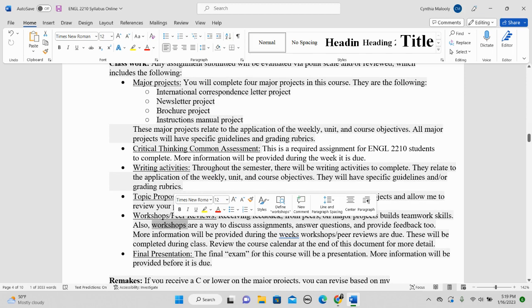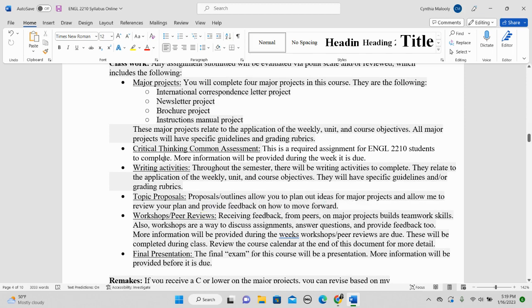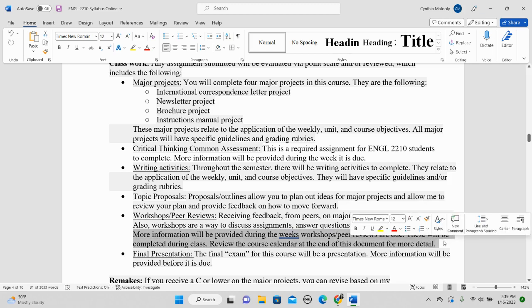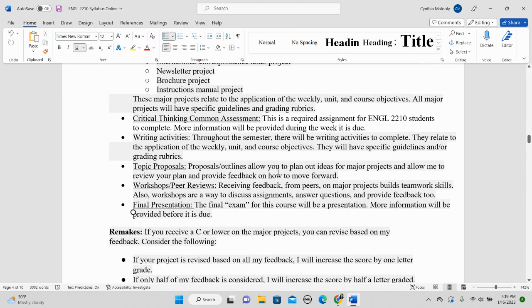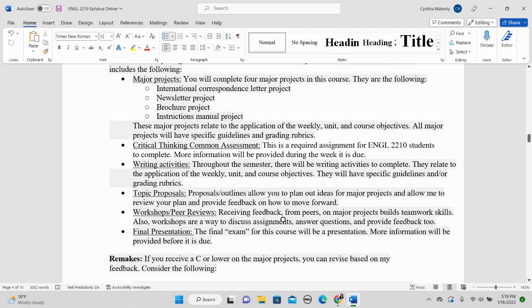Workshops, peer reviews. A good next step after you get your topic approved and you start working on it is to complete a draft of that project and do what is called, oh, I apologize, I have this too. I copied over the syllabus because you all have similar assignments to my face-to-face students. There we go. Workshops and peer reviews are a way for you to share a rough draft of your project with your classmates and build those teamwork skills and give each other feedback before the final draft is due. So because there's 4 projects, there will be 4 peer reviews that you'll complete, 1 for each project as well.